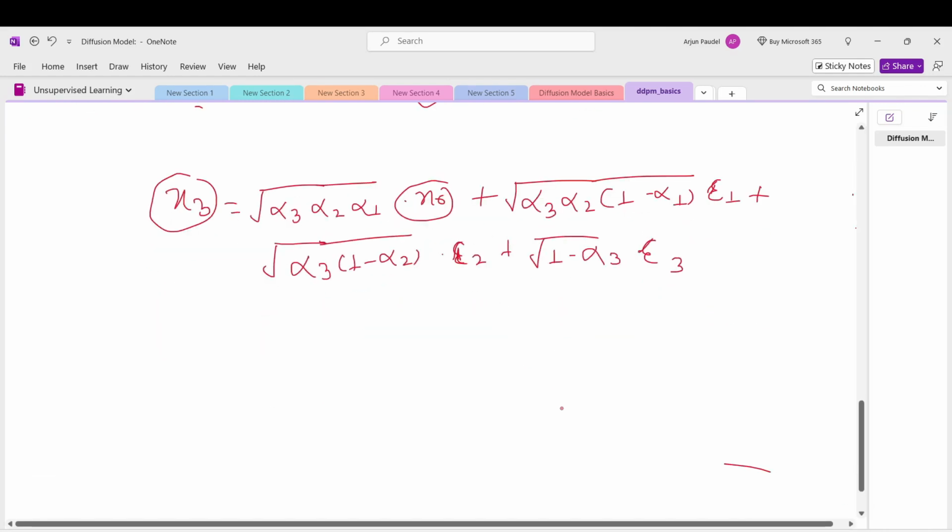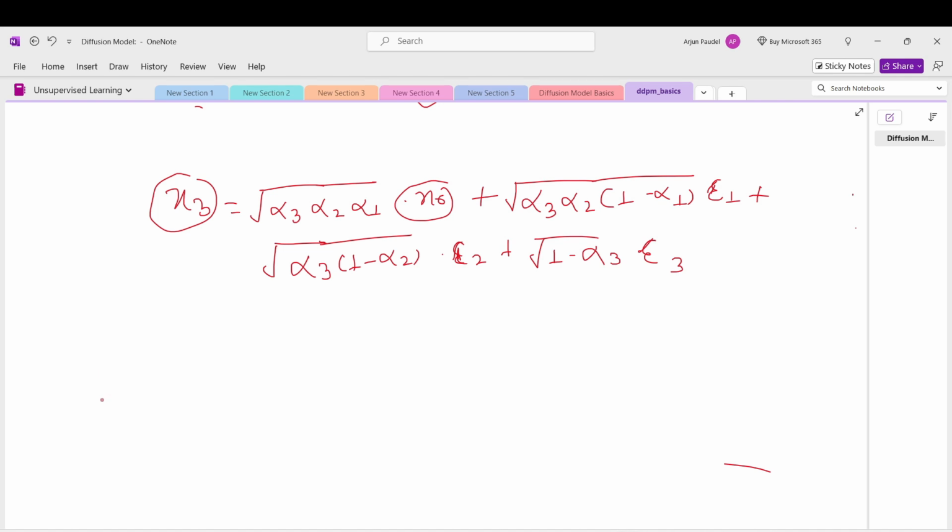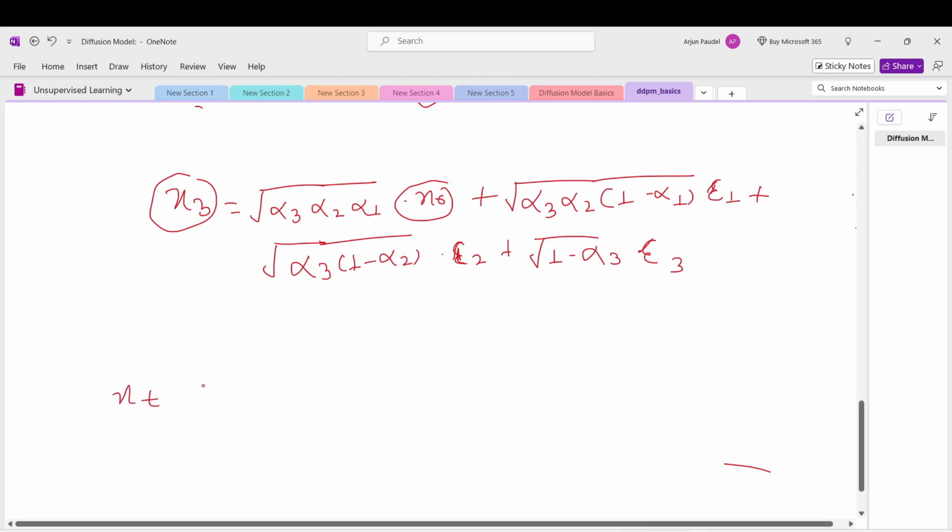So xt will be the cumulative product of these alphas, from alpha 1 to alpha 2 to alpha 3 and so on, times x0, plus the summation from s equals 1 to t of root of 1 minus alpha s times epsilon s. This is our first part.